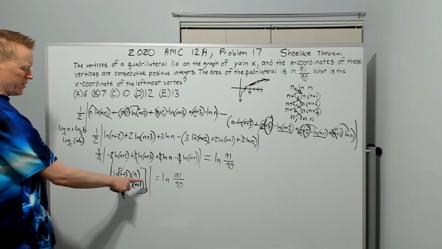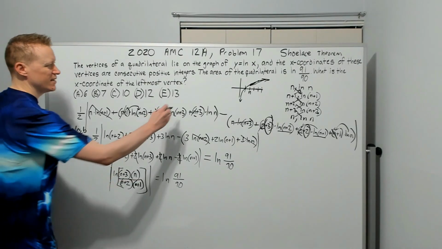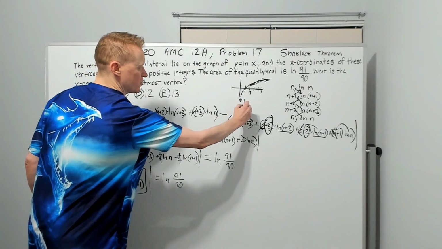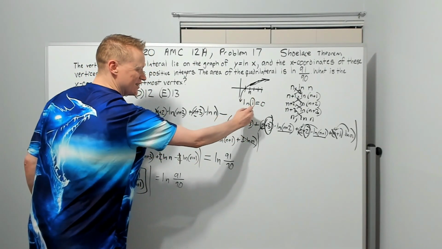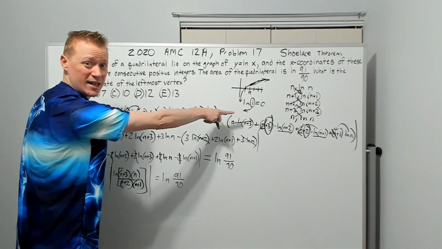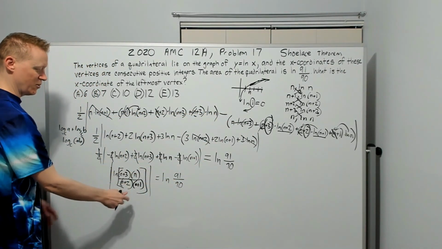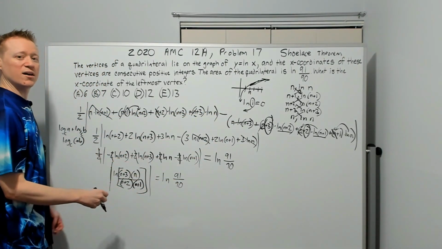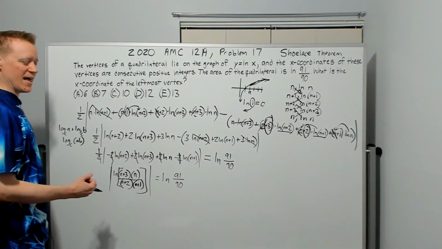Okay, so now what do we do with this absolute value? Well, here's a question. If you remember, natural log of 1 equals 0. If this number is less than 1, like over here, the y value is below the x-axis. Therefore, if this is currently less than 1, the whole log will come out negative. So how could we flip that?